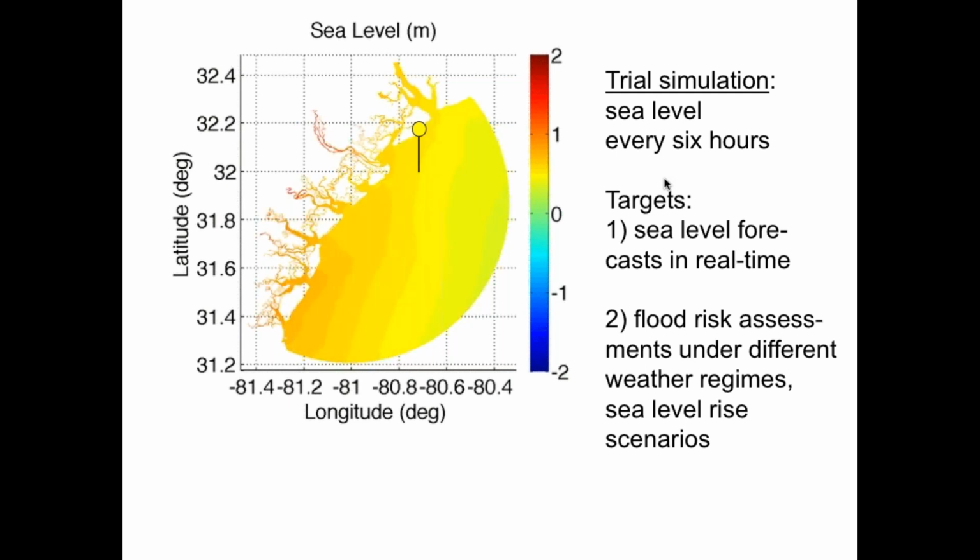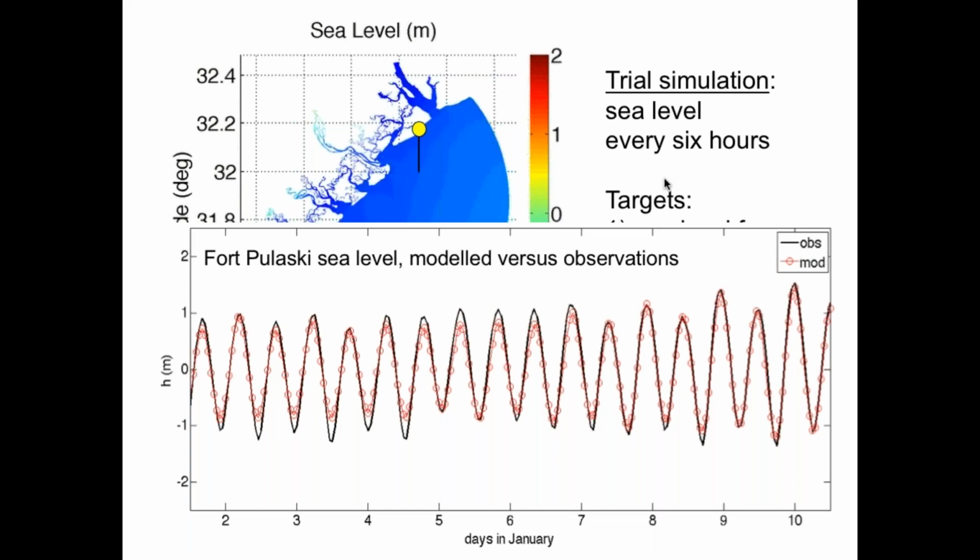And so the first step is to try to reproduce these tides and benchmark them. And so here's an example of the Fort Pulaski sea level record, a snapshot from January of this year, where the model is trying to reproduce the observations. You can see in general it does pretty well. That's because it does tides at the right time. But you can also see some amplitude modulations in the observations that we may not have in this very idealized model that doesn't actually fully incorporate yet any of the forcings or some of the intricacies we may need to think about in nailing something like this.